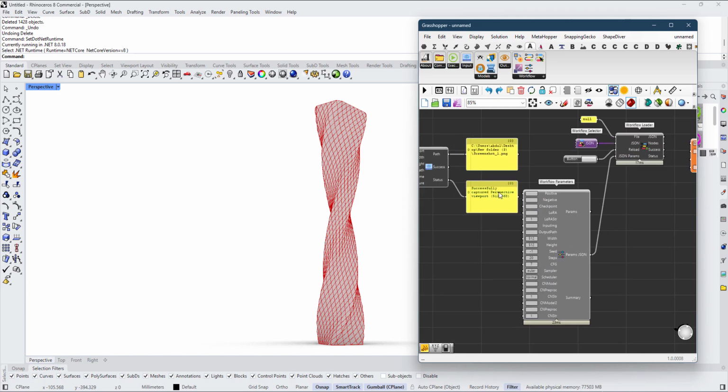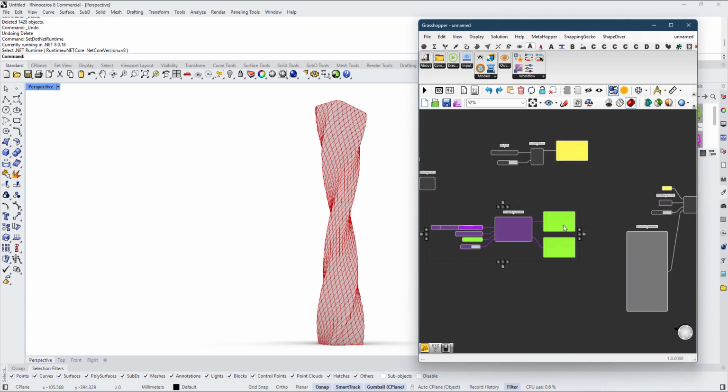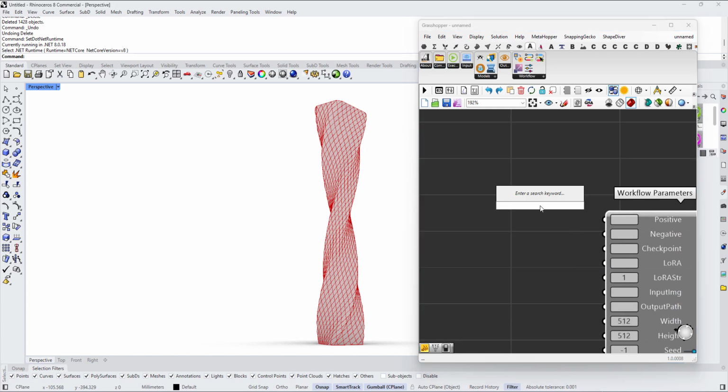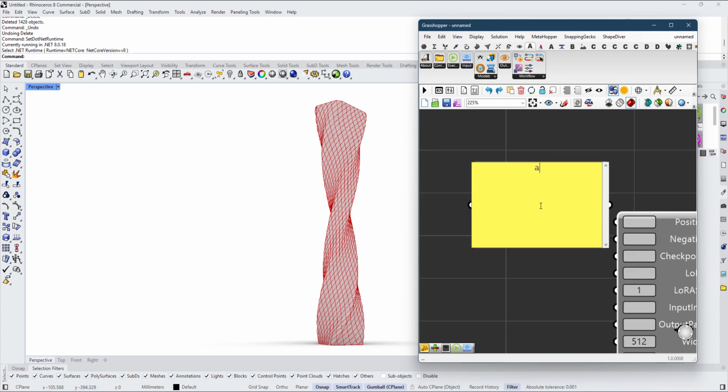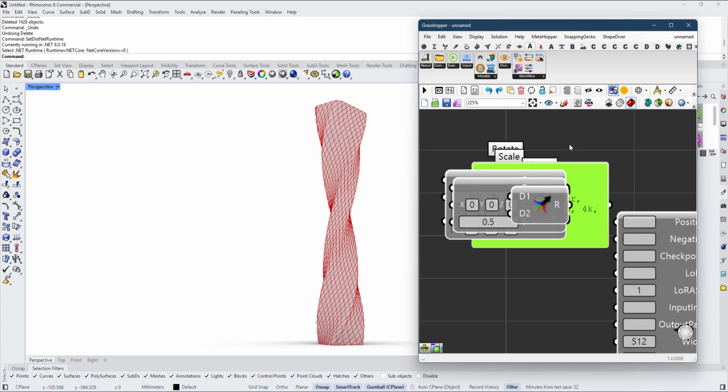And now let's change a bit of these parameters. I'm going to type something like architecture, building, tower, glass, let's say sunset, HD, 4K, best quality, and so on.